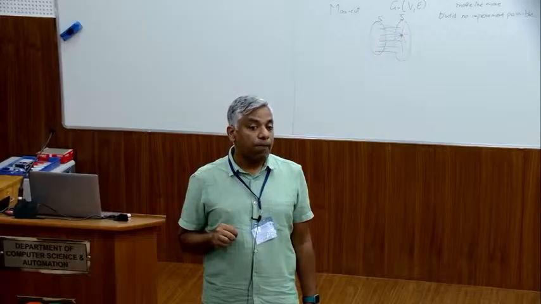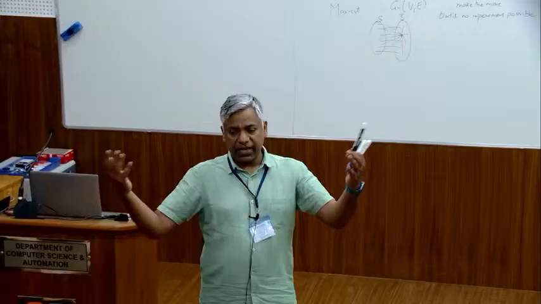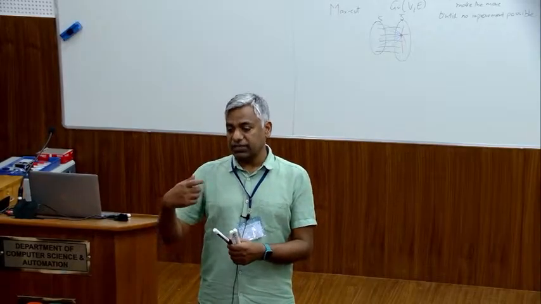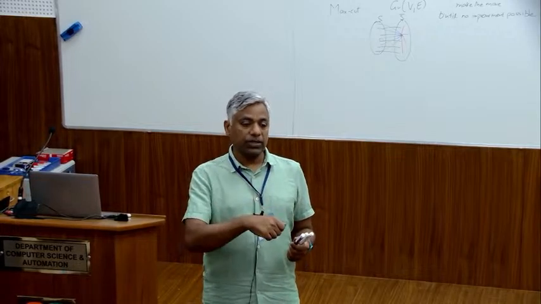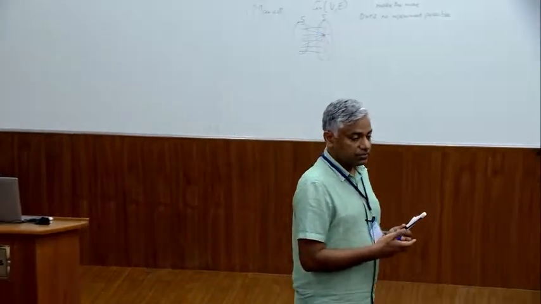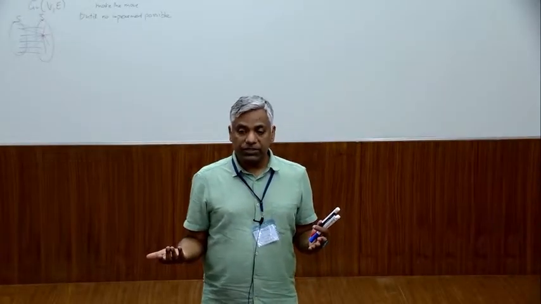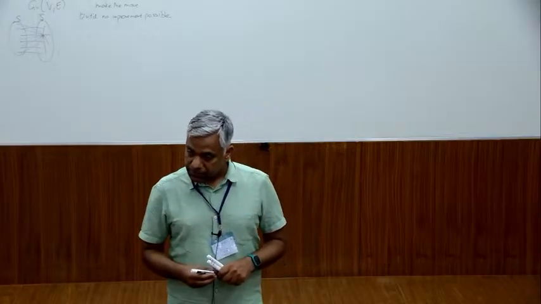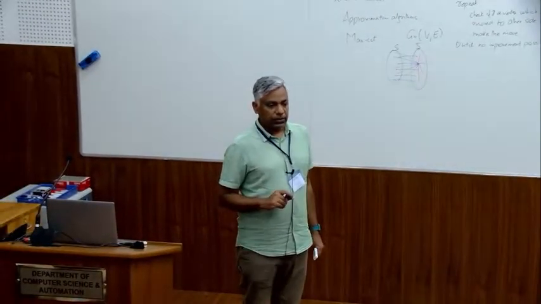Number of edges, at most. Why? Because that's the size of the largest cut possible, right? With every iteration, the size of the cut is increasing by at least 1. Yes? Because I'm making the move only when the size of the cut increases. The size of the largest cut is m, the number of edges in the graph, so there are at most m iterations, only less than that. Yes? So m times m, m squared roughly, would be the running time of this algorithm.